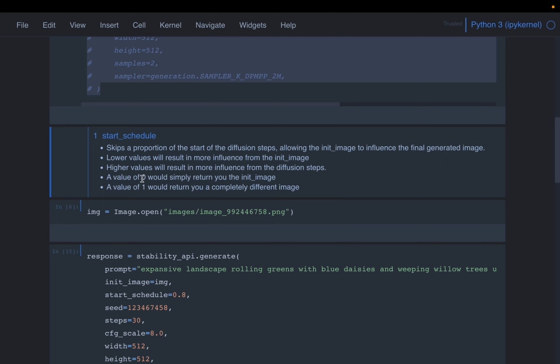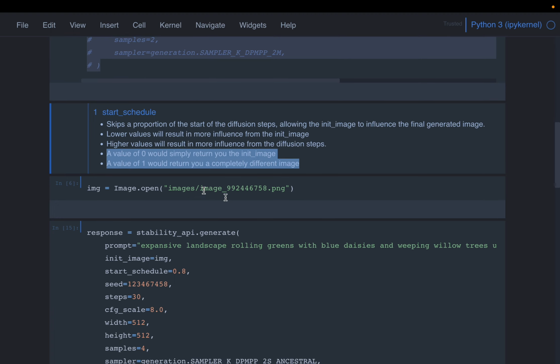So you can play the values between 0 to 1, and again just remember these two extreme values, what effect they have. So for example, if you have a value closer to, let's say, 0.9, you're probably going to get a completely different image. So maybe 0.5, 0.6, you will have variation, and also the newly created images will look similar to your init image.